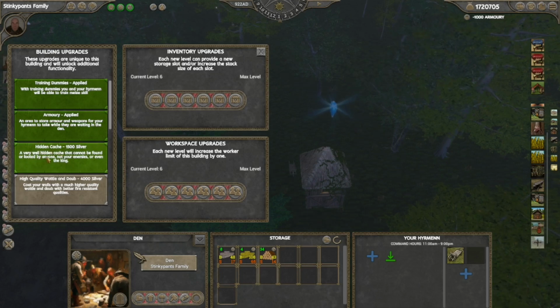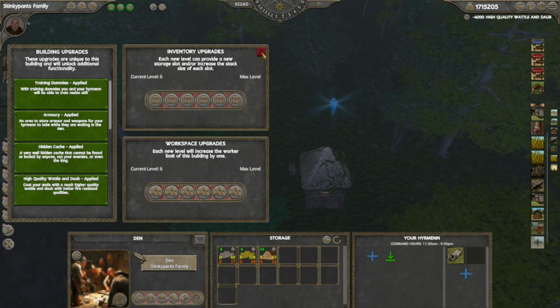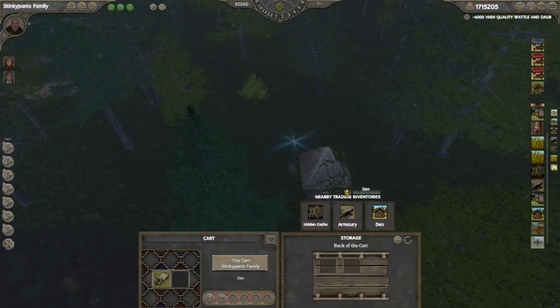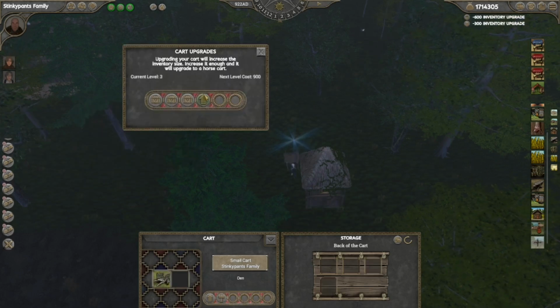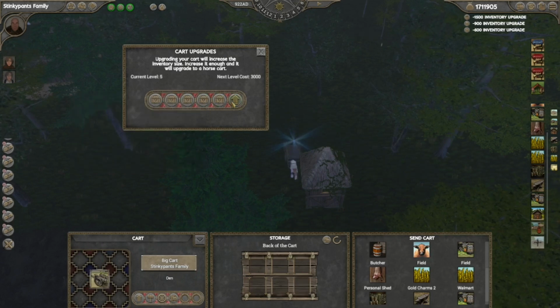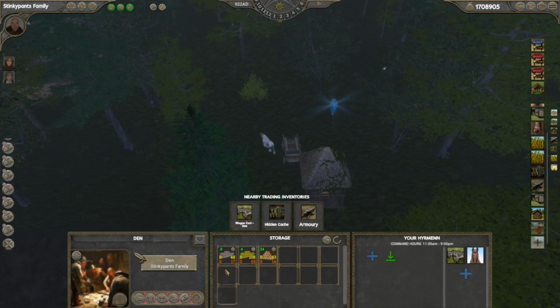Your hidden cache, a very well hidden cache that cannot be found or looted by anyone, not your enemies or even the king. Well, that's interesting, because we do not yet have a king. That's not part of the current version of the game. High quality wattle and daub, which if you've upgraded any other buildings, you know just keeps it from catching on fire all the time. And because it's a business type thing, we're going to want to have at least one maxed out cart to take things that we steal to sell. And lastly, we're going to need employees.